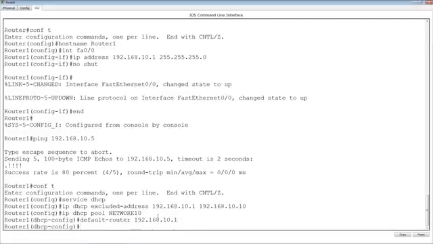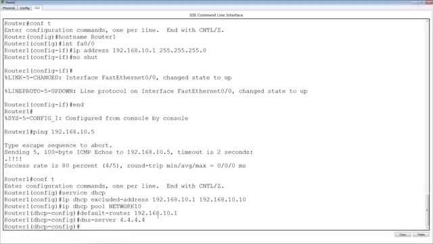Okay, so once we've got that, the next option that we want to give out is the DNS servers. And we've just got one on our network, but you can specify up to 8, I believe. But we're going to say dns-server space, and then 4.4.4.4 is what we're going to use for our DHCP server. If you wanted to add an additional DNS server, you just put a space, type another IP address. But we're just going to use 4.4.4.4.